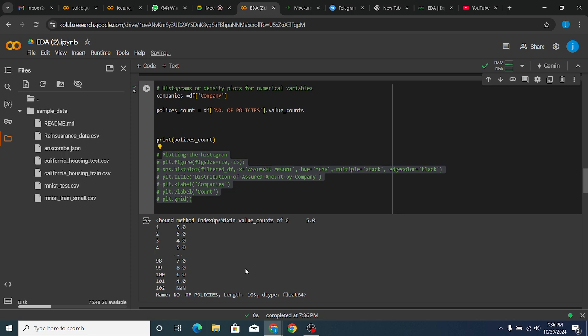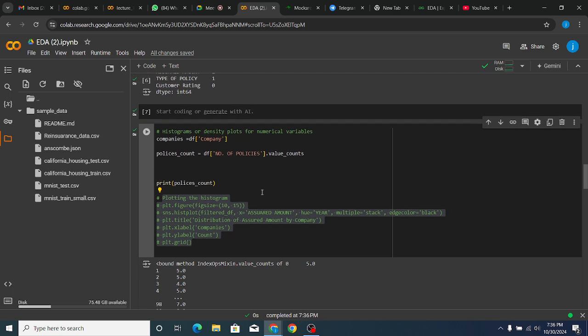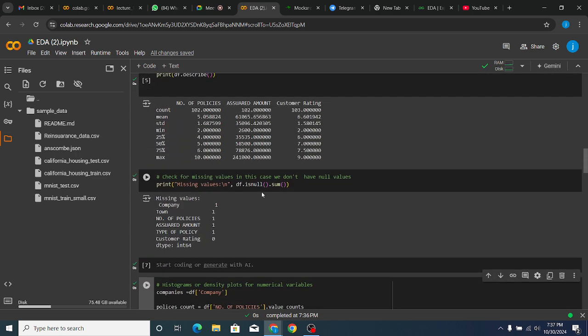But is this really the right output that you want? So count. Should we do the count of policies or the sum of policies? We want the count for each policy, because we have different policies.